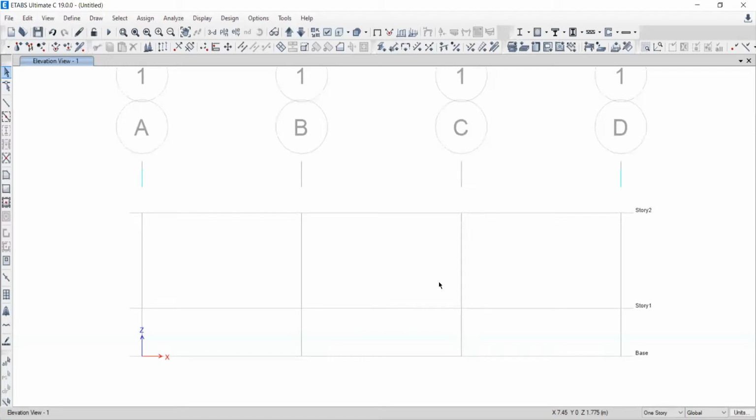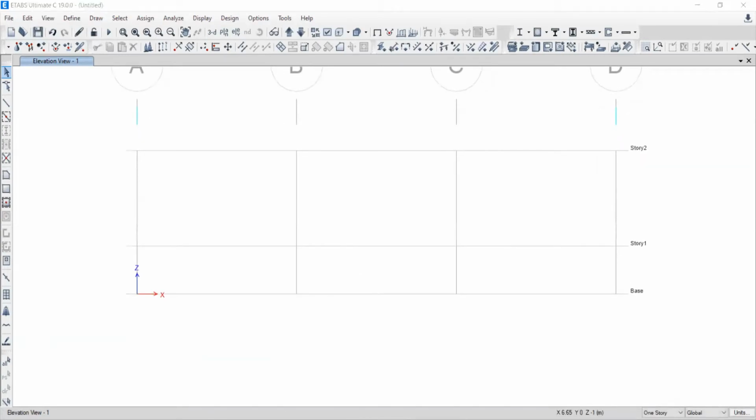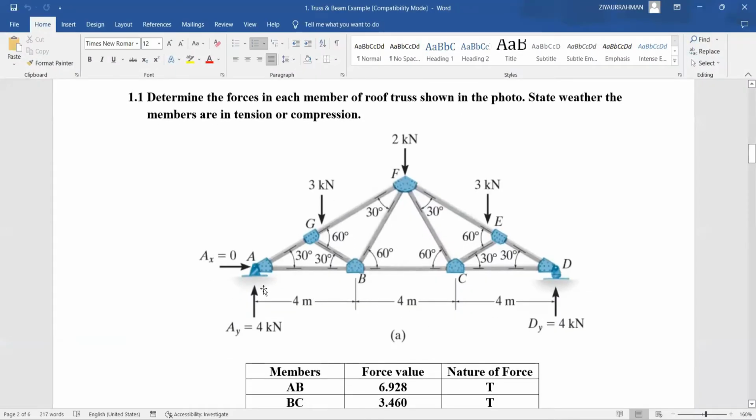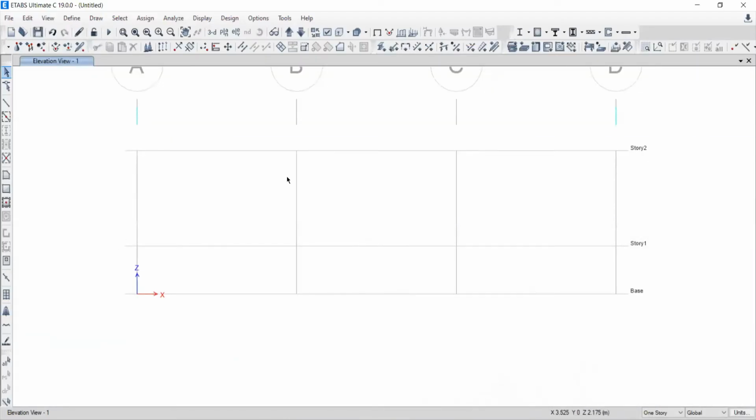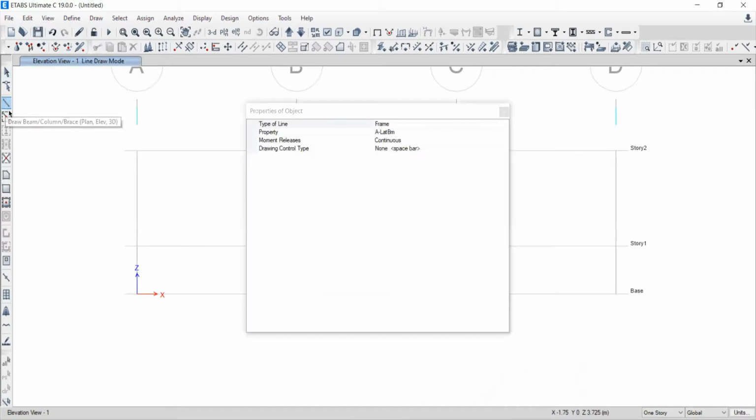Okay, I have to do the modeling of the truss here right now. So what I have to do, I have to model it. First go to take frame.